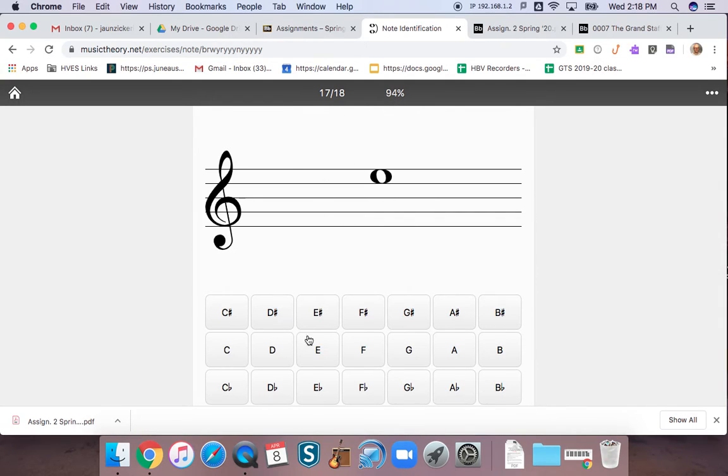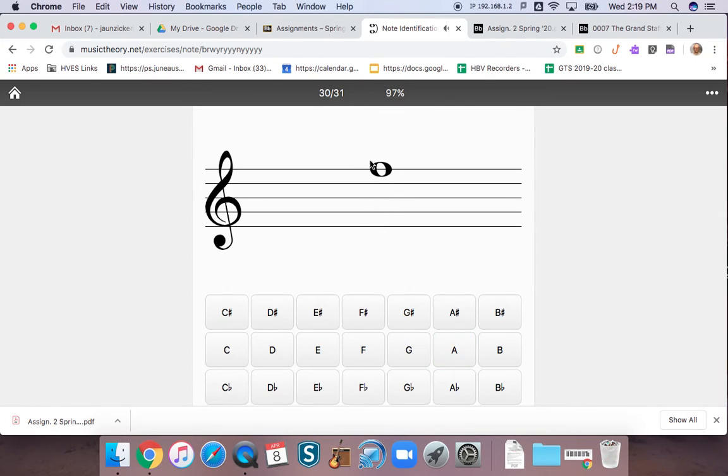So I'm going to go until I get to 30, and we'll see what my grade is. E, C, there's a B, and this just really helps lock it in. And the idea is that when you drill these over and over and over again, you just start memorizing. Like I don't count up anymore. I just know, oh, there's a D. It's always going to be a D for the rest of the time. There's C, there's an F, it'll always be F. And so you just start memorizing. It's kind of like typing, like the notes you see more often, the ones you'll memorize quicker.